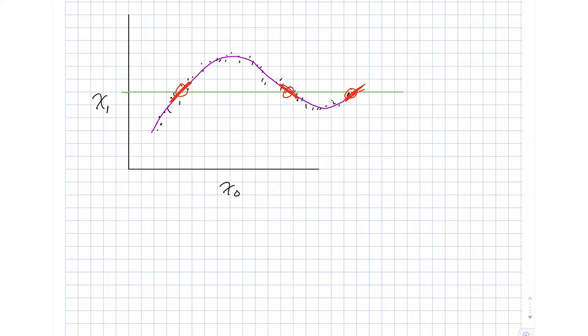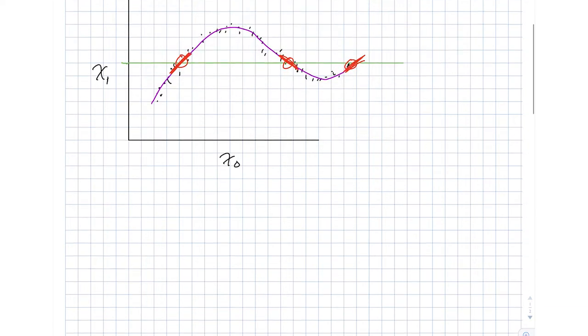A more extreme case, let's draw that out, might look something like this. So again, x0 and x1. The book certainly talks about this type of shape as well. But we can have a manifold that sort of loops, literally loops back onto itself.